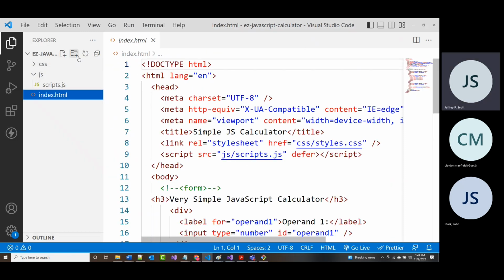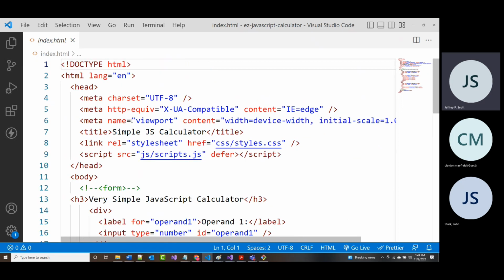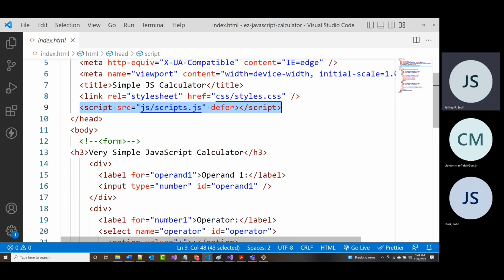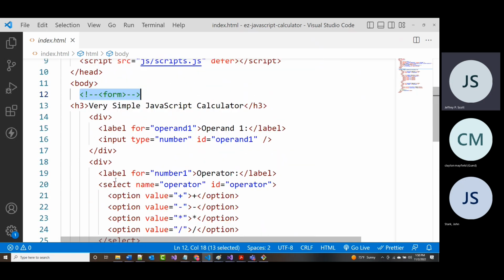As far as the HTML, I didn't think, again, it was very hard. It's funny because I couldn't figure out why this wasn't working. I forgot the defer keyword in there. All right. And that, I believe I did that. I did, and we really didn't need a form in here. So when I put the form tag in, it was working, but it was still trying to submit the form. So I could have either done a form thing in here and done the prevent default or just removed the form tag. So I just commented the form tag out. That's the way I did it.